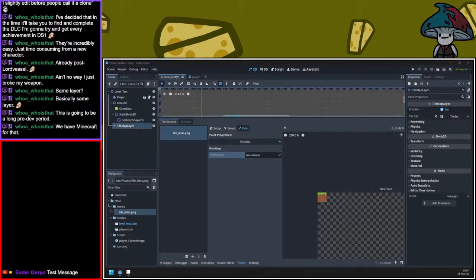Go dot tile map layer. Collision. Oh my goodness.